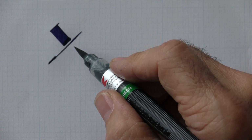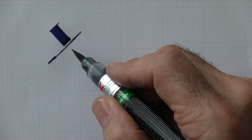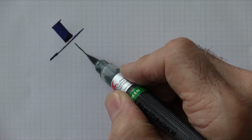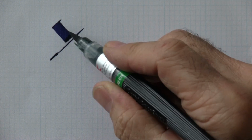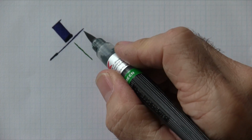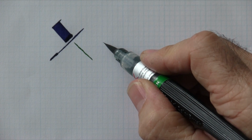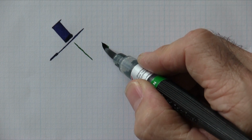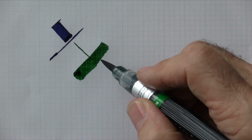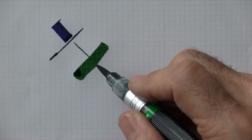In contrast, with a pointed brush, you're going to get exactly the opposite weights going in the same direction. That is, if I draw my brush in this direction, that's going to give me the thinnest thin that I can possibly get, in contrast to how thick the broad edge pen had been coming in the same direction. And then, in contrast to how thin the stroke was with the broad edge pen coming this way, with a pointed brush, depending on how much pressure I lay into it, it's going to be the thickest stroke possible coming this way. So when it comes to the structure of letter forms, the thicks and thins will be pointing in exactly the opposite directions of what the broad edge pen would have done. You'll see that in just a moment.